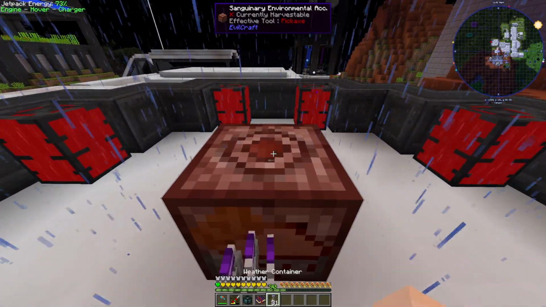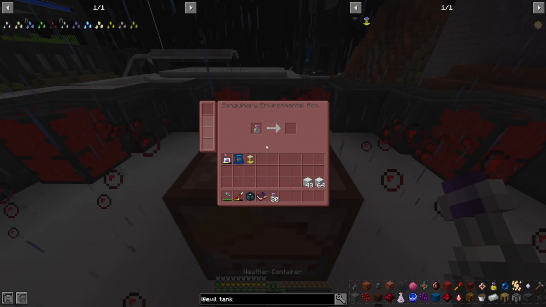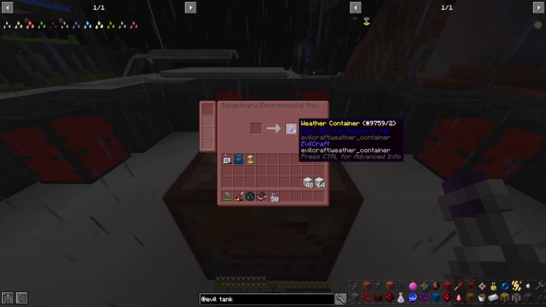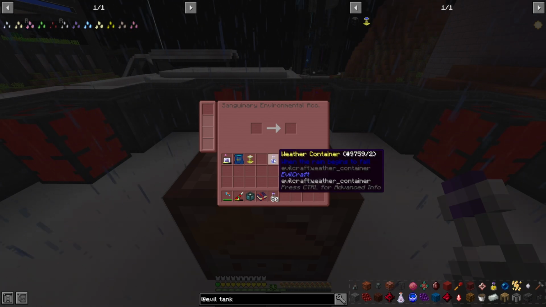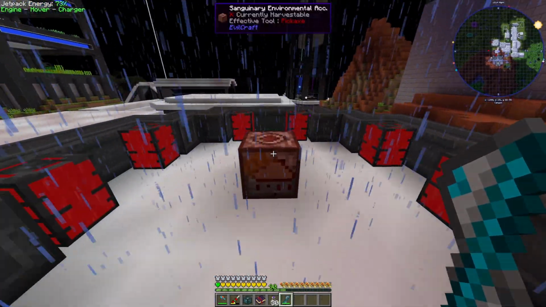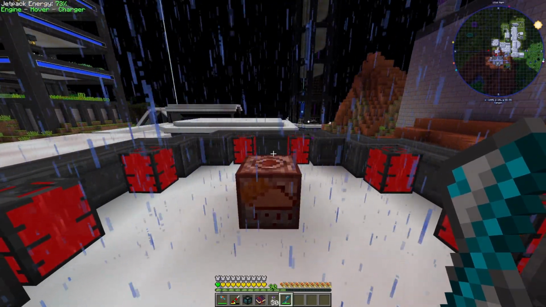Okay, I threw them on the ground. Do I have to like shift click them in? What happens if I put one of these in here? When the rain begins to fall, we get a weather container for rain. We need thunder though. Maybe this Serenade Striker will work on this too.